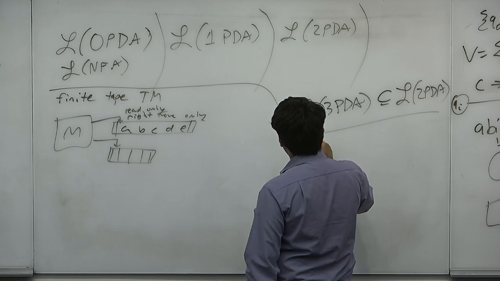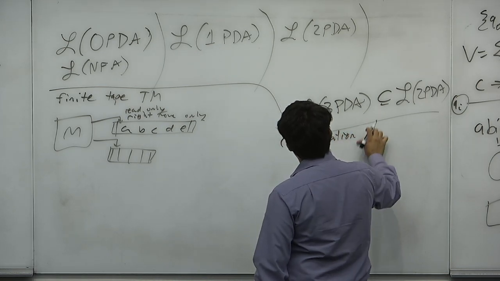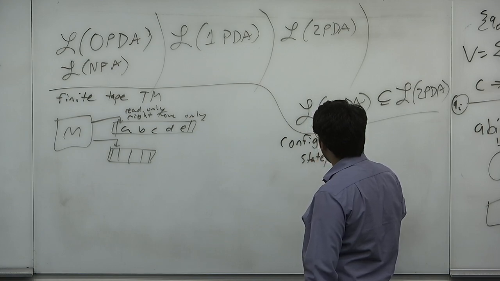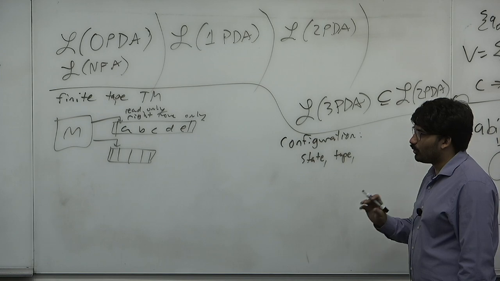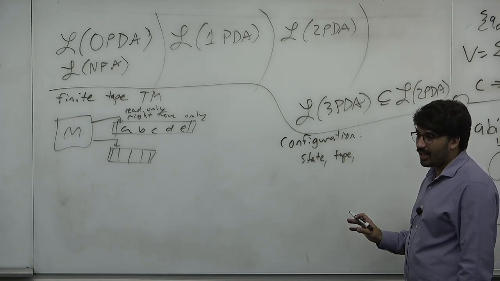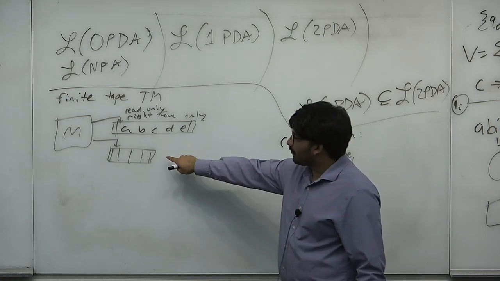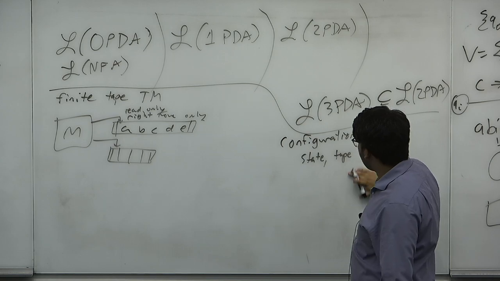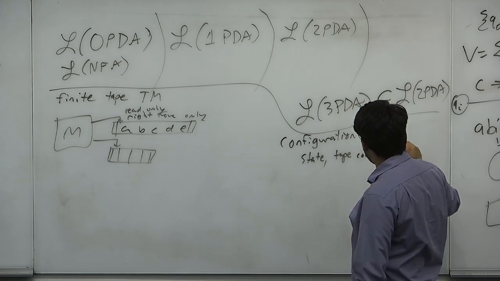the configuration of this machine encodes the following pieces of information, right? It's the state, it's the tape, and it's not even the tape with the input on it. That's not part of the configuration. That can't be part of the configuration. It's only the work tape. We'll call this the work tape. There's one other thing. It's the tape head. The tape contents and the tape head position.